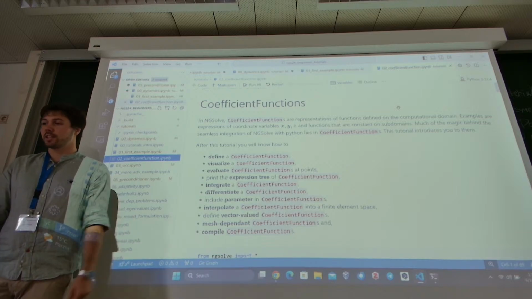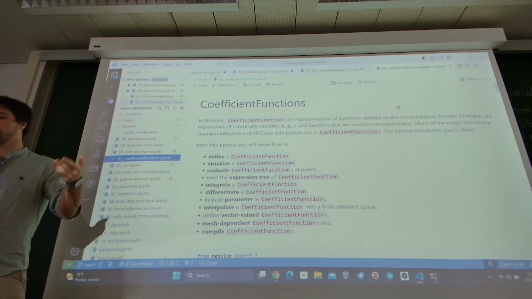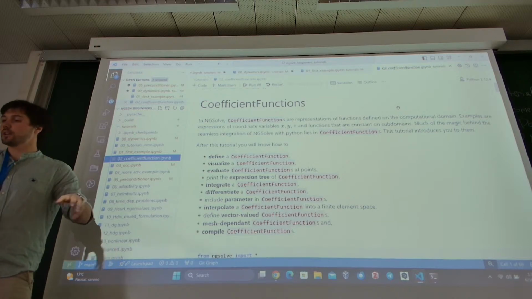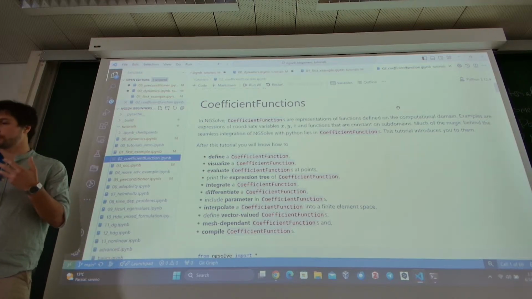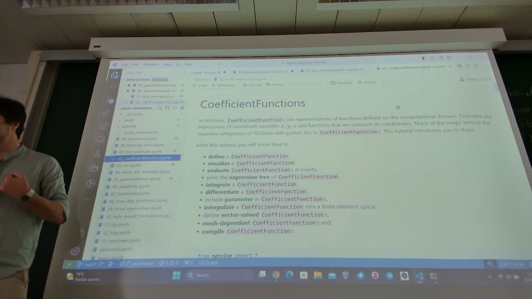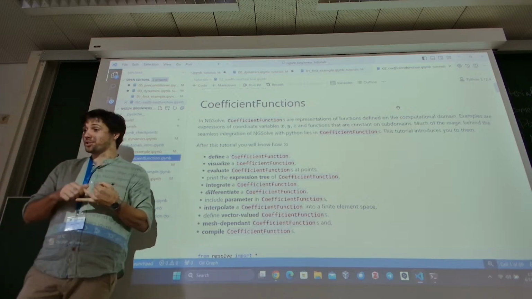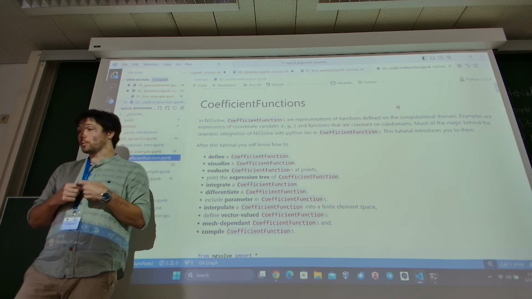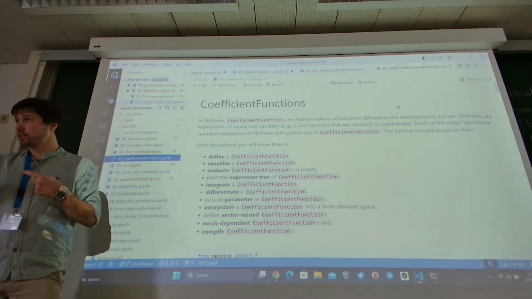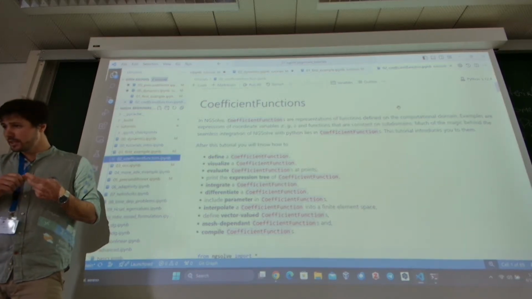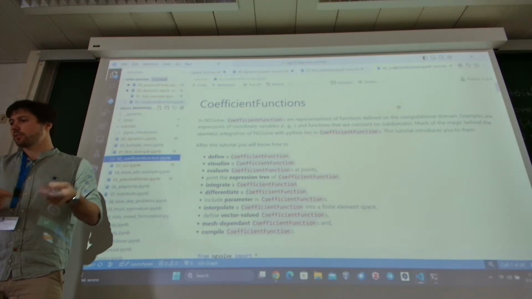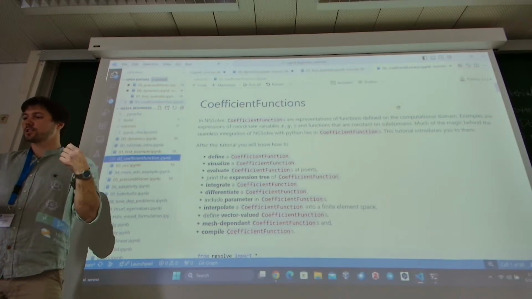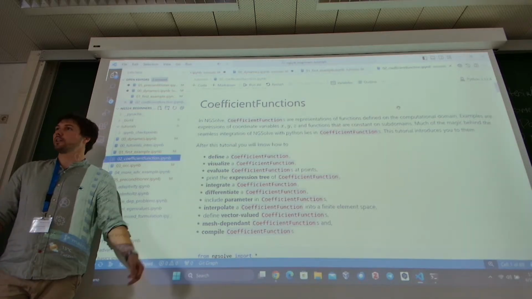We will see how to define them, visualize them, evaluate them, look at the expression tree, so how they are stored internally, integrate them, which is quite important for engineers and in industry, I guess, differentiate them, look at the parameter coefficient functions, which will be very important in the end, especially for time-dependent problems. Interpolation, vector valued, mesh dependent, and how to compile coefficient functions.